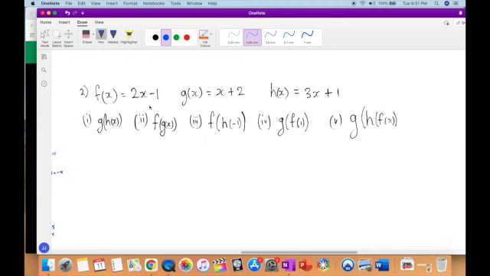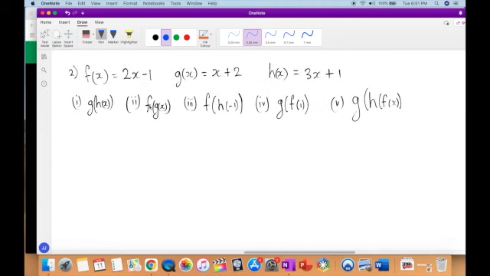I have this one here, and this one is just kind of more of the same. So do you all want to do this one now? Listen, just take a screenshot of this one, and this one is for homework, right? This one is just the same kind of question, but this time we have 3 functions.